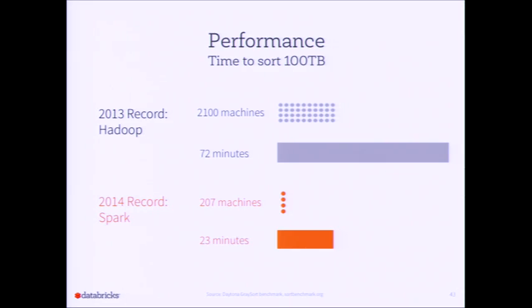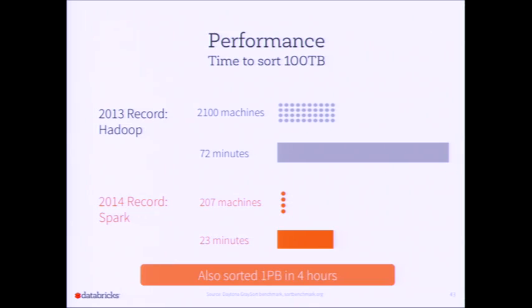The machines are slightly newer. These are 2014 EC2 machines versus 2013 Yahoo machines. There are SSDs on this, so the I/O bandwidth is higher and all of that. But it was fairly exciting to see what grew out of here, beating Hadoop by almost 30x on a per node basis. A last fun bit to add: this whole benchmark was started by another Turing Award winner called Jim Gray, who got his PhD from Berkeley. And because 100 terabytes is not a lot of data in 2014, we also went ahead and sorted a petabyte on a similar sized cluster in about 4 hours.